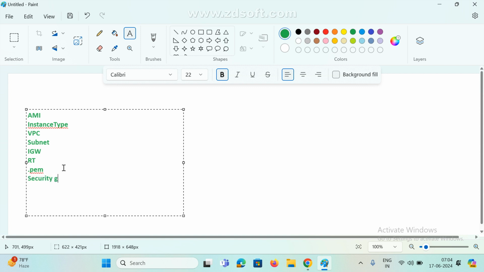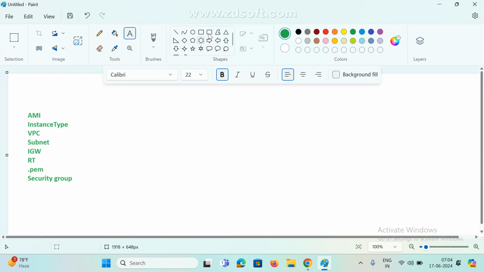If you don't create these the first time, by default AWS already provides a default security group, default VPC, default subnet, and default internet gateway. If you want your own, then we need to create all these things, correct?